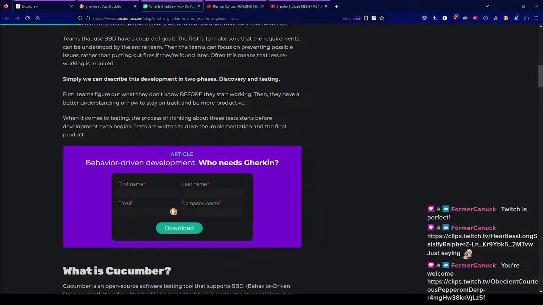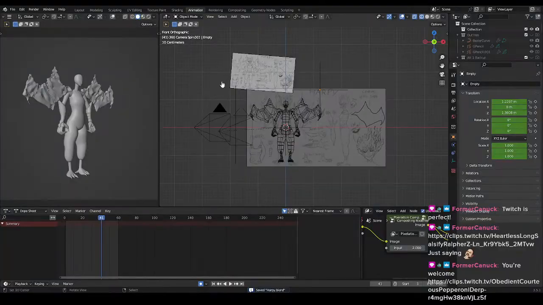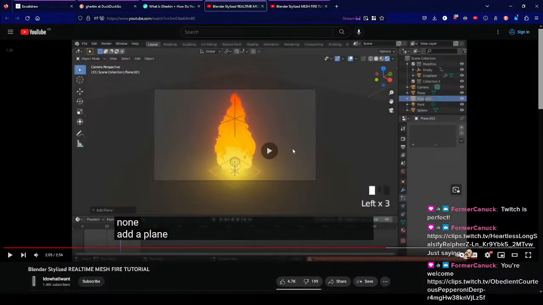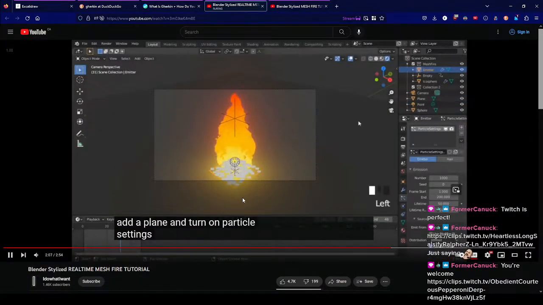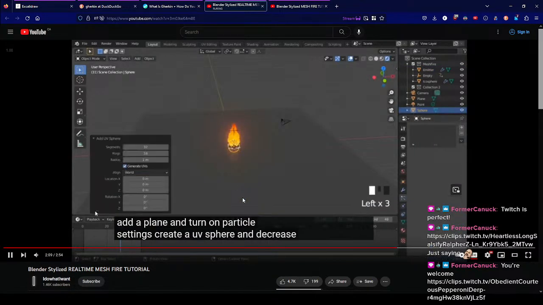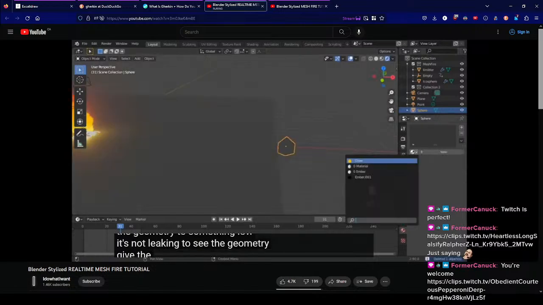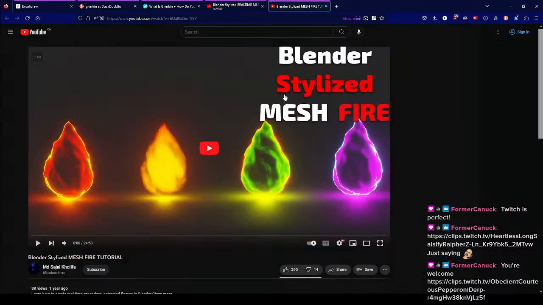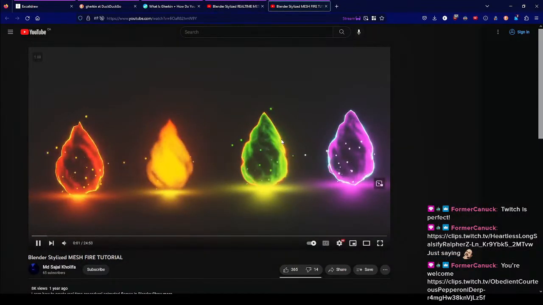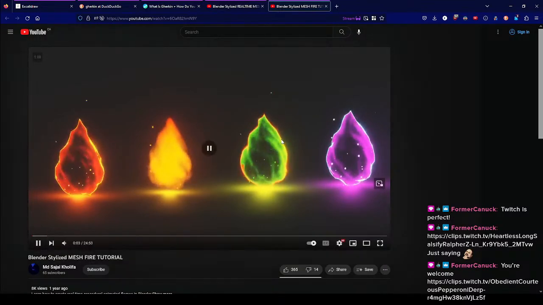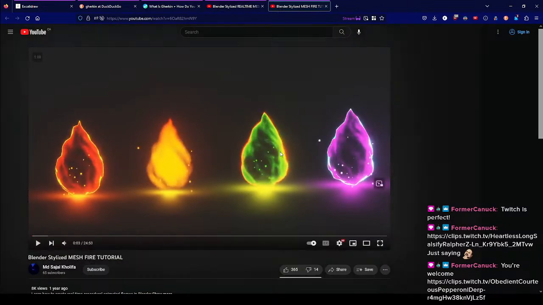So let's get back to a bit of Blender. I don't know. Wait, no, I was looking at Fire. I am very good at remembering what I was looking at. So this looks interesting. Maybe I can make it work. What's this? I think this is the same thing. It looks like people like the marble texture, which I might just be able to use.